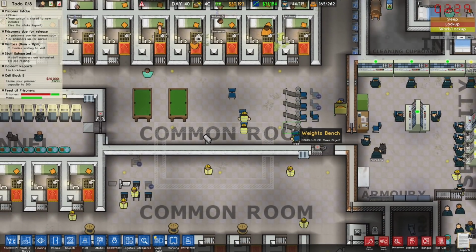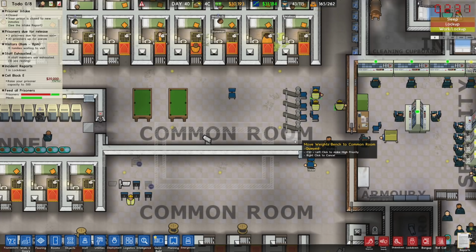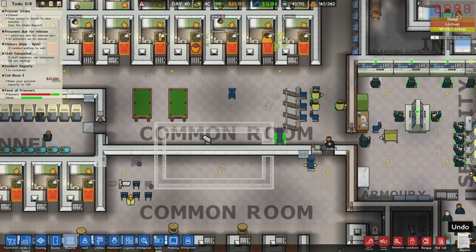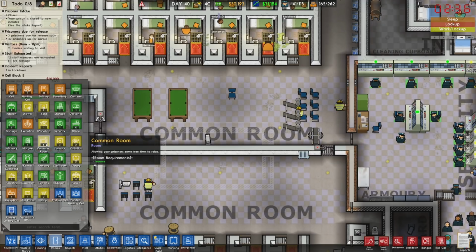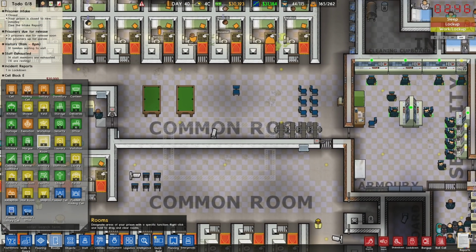Probably want to move these weight benches now though, right? So we could shift this down one. Actually, why don't we shift this like that? Shift this like that, shift this like that, and shift this like that. And then we just extend that common room to be all the way. It already is there. Good. All right, there you go.